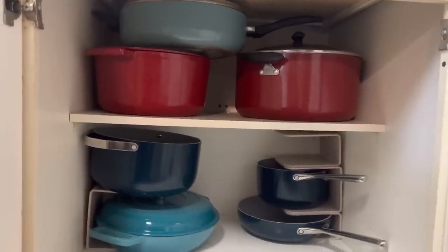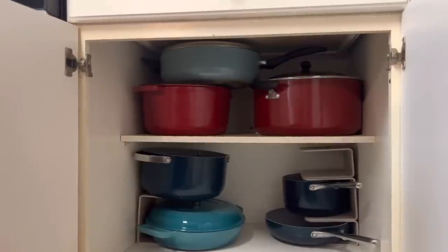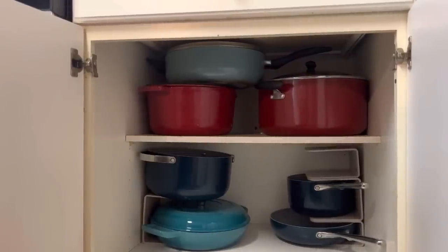But this will work for me a little while. I left the extra magnetic shelf right there. It'll work for now. I have to use it for a few recipes to really test out its effectiveness and whether or not this new system works. But it does meet my requirement of not needing to take something out to get something else. So for now it works.